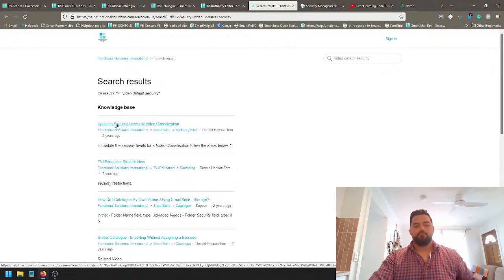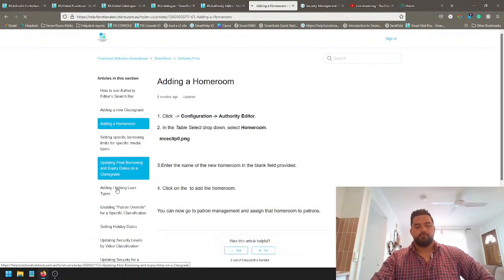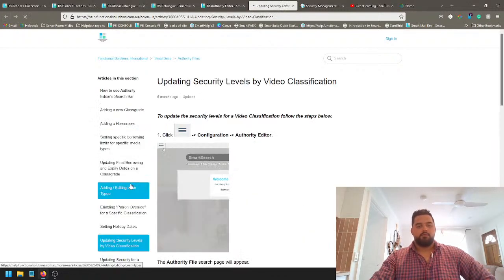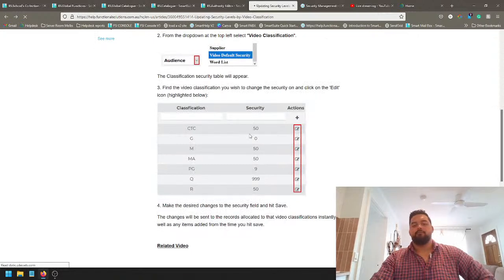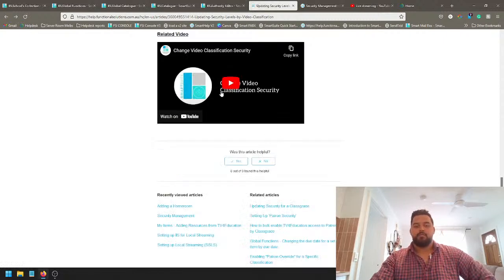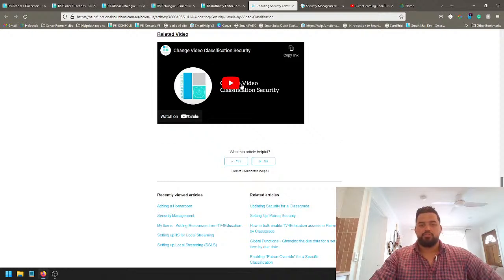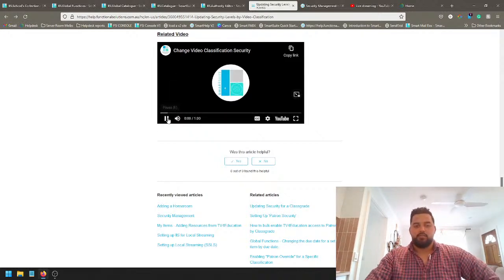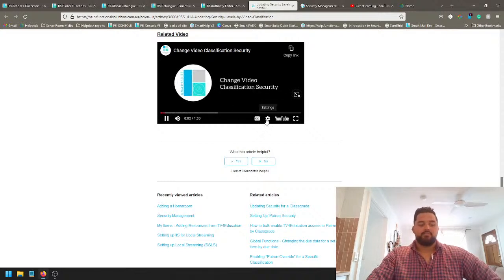And then you've got your help article on how to make those changes to these areas. And there you can see the defaults here. We've also got little videos that you can watch if you don't like reading, and all that goes through everything on that.